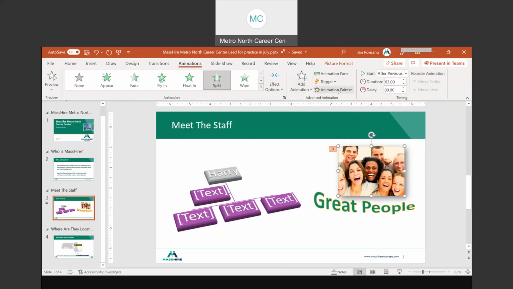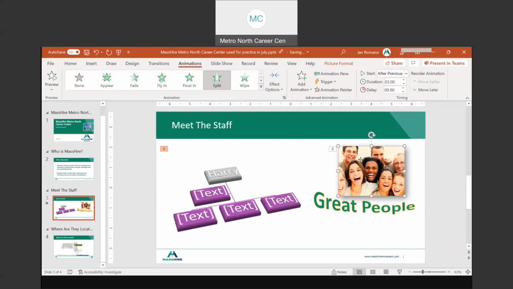So I'm looking at the Animations tab in PowerPoint. I'm going to come to the Animation Painter, and I'm going to click on the Animation Painter, and notice as I move my mouse, you're going to see that I get a paintbrush. Now I'm going to click here, and it's going to add that same type of animation onto this object.